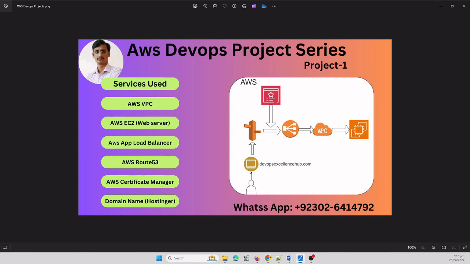Then traffic goes to our VPC, a virtual private cloud, and inside our VPC our web server is Nginx.